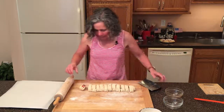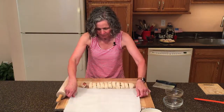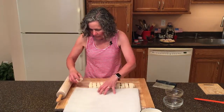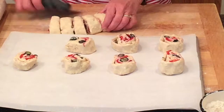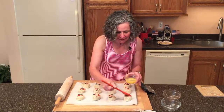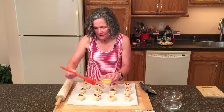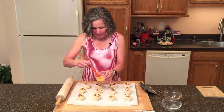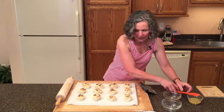There we are, they're all cut up. So now I'm going to put this on my baking sheet here. And for the end pieces, I'm going to put them cut side up. I have 1 egg slightly beaten, and I'm going to brush the tops of these with the egg. That will help them be golden brown, and I know they're going to be delicious. There we go. They have their egg wash on them, and I preheated my oven at 400 degrees, and I'm going to cook them for 16 to 18 minutes.